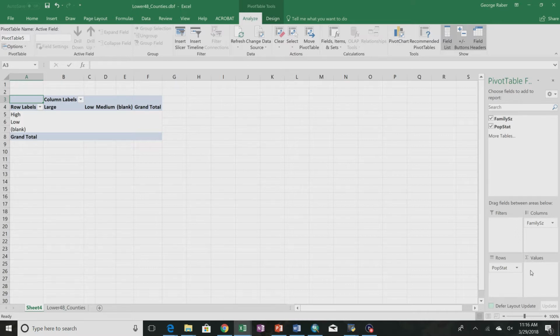Some values. This is a little bit different interface than the last one. Large, low. So this is the way it should work. Large, low, medium, and we should be getting the totals there.